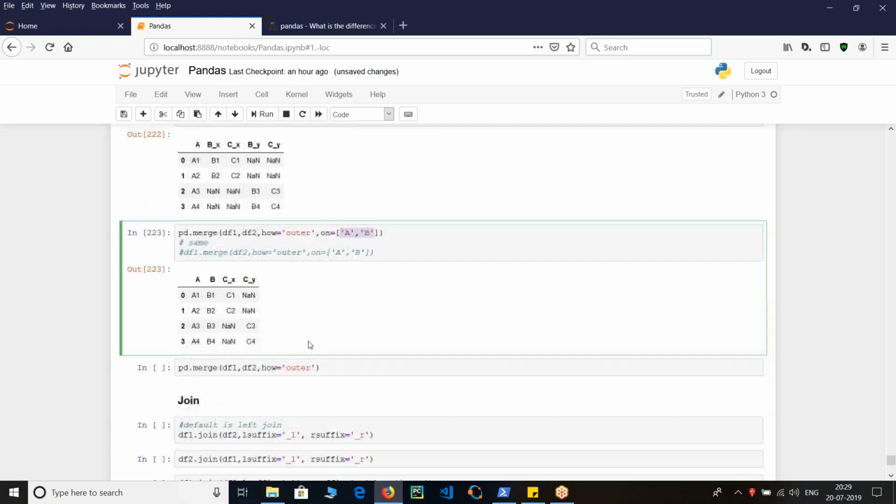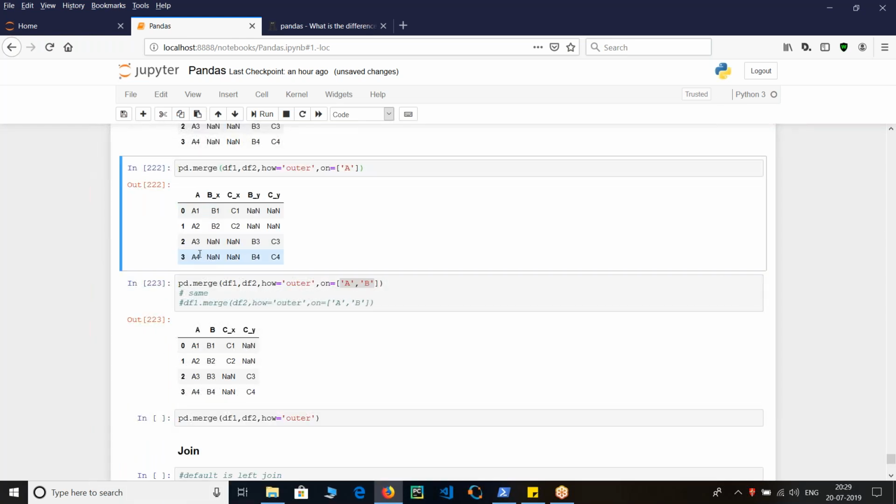So that's why. Similarly here the A had not been changed, so all the data was merged for it, but the rest were not merged. Like this is your data frame 1, and B and C values are not equal to B and C of this. So that's why this is the data added here. And similarly we have this data of df1 which does not match with this data of df2. So that's why we have this result in the outer.